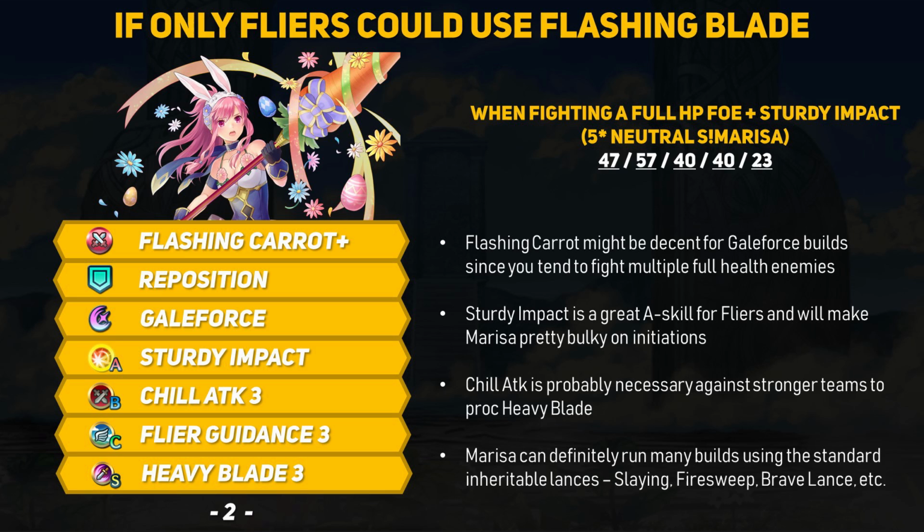Spring Marisa may find a similar road to many other Lance Flyers, but her limited availability does hurt her long-term potential. If that's not an issue for you, she is pretty solid for offensive Flyers and can run any of the other builds that use the more common inheritable Lances. She's not exactly a rare unit typing in high demand, but Marisa will put out good results.